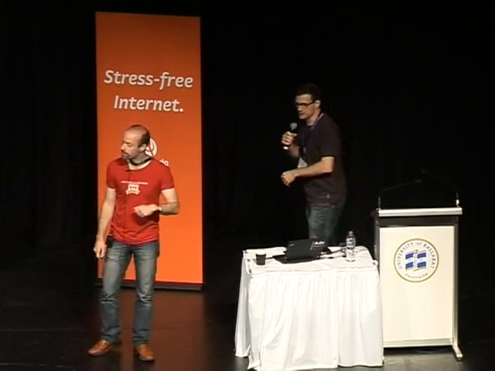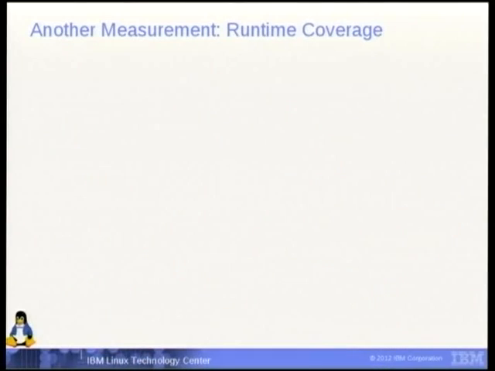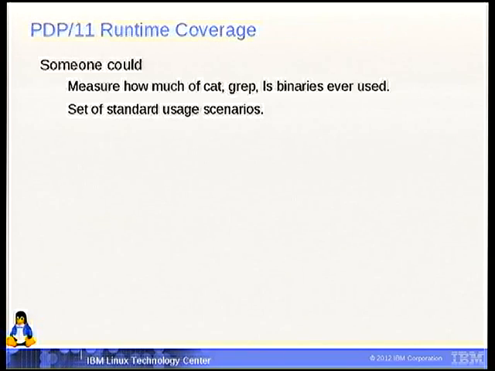We thought one of the other interesting things to talk about would be a nice fuzzy metric. We've seen they're very small binaries, but they surely must be very efficient. There's not a lot of waste in there, not a lot of overhead. Get an idea of the coverage of those: how much of that's ever run or accessed. Somebody hardcore could measure how much of this is actually executed, rather than just running size commands and the lazy stuff that we did, over a set of standard usage scenarios. That'd be awesome.